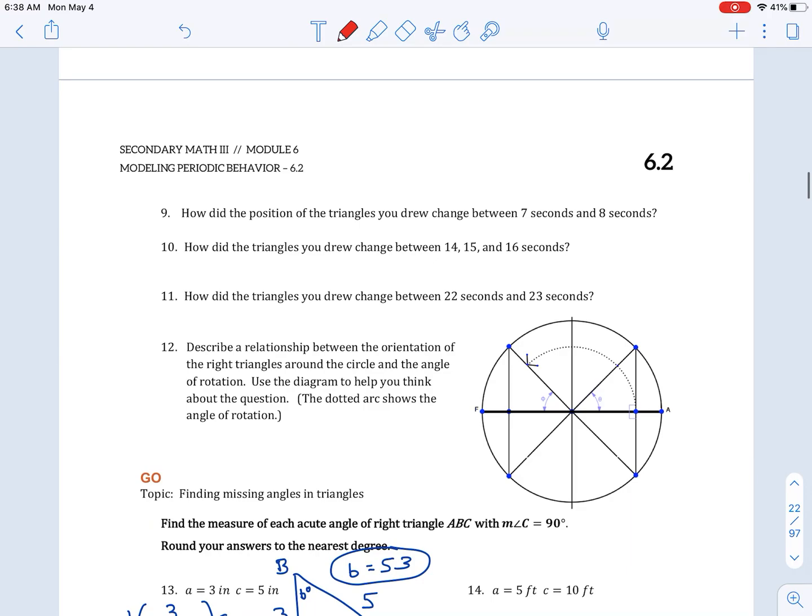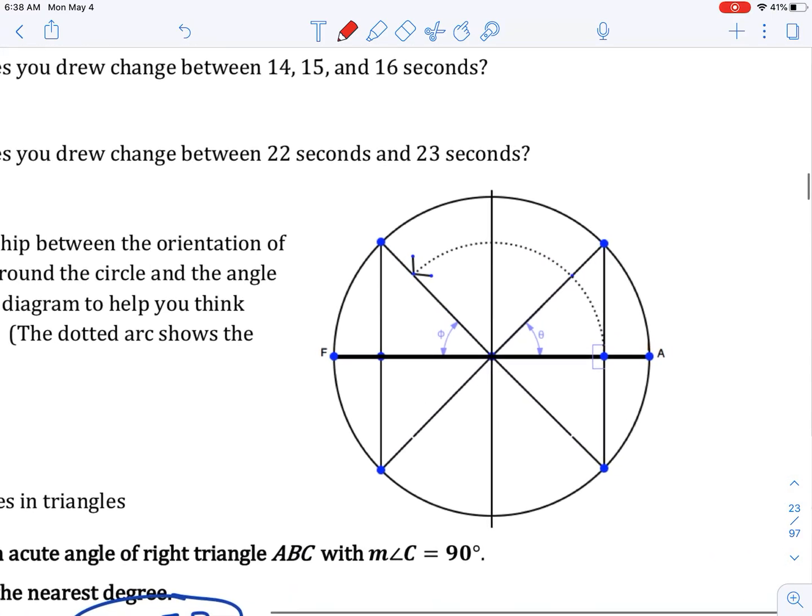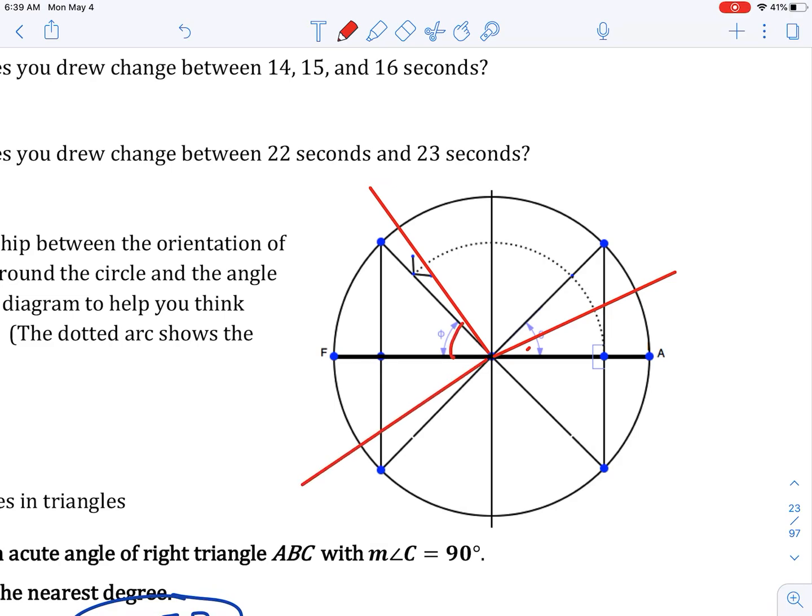So I'd like to go up and look at the closest unit circle that I can find, so I'll just go ahead and use this one. I want to pretend for a second that I have an angle coming out like this. And remember, this is our reference angle for quadrant 1. And just to review reference angles real quick, that's the reference angle for quadrant 2. That's the reference angle for 3. That's the reference angle for 4.